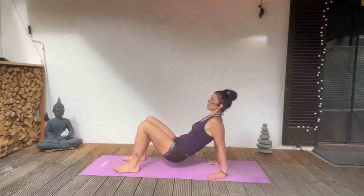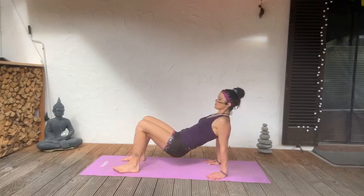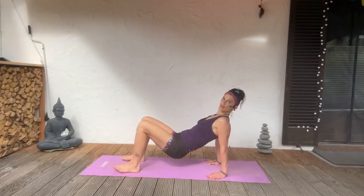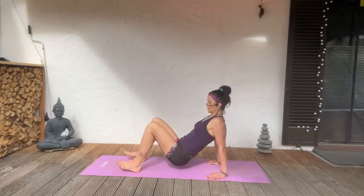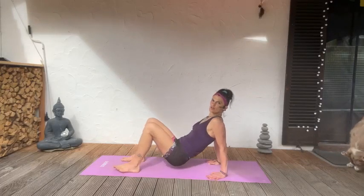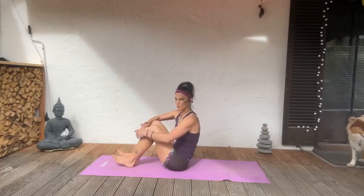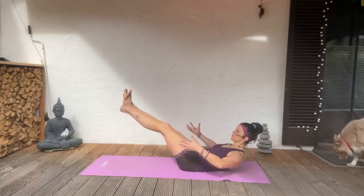From here, coming into a bridge — such a great postural pose. Engaging those big strong glute muscles. You can always do this one in a hiker's flow. If it's too much on your hands, you can drop on your back. We're going to come back to this later and go into a wheel pose as an option, but right now I'm going to take you into a hollow hold — some core work. You can never do too much core work.